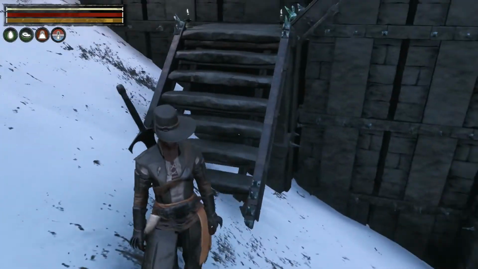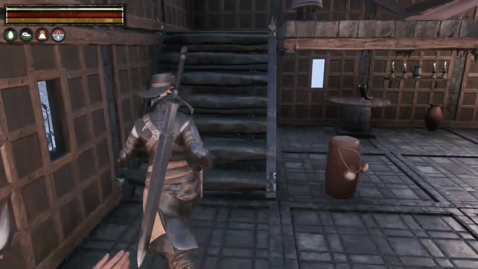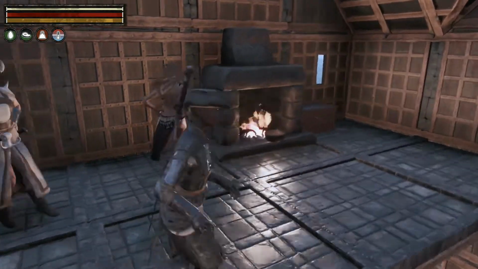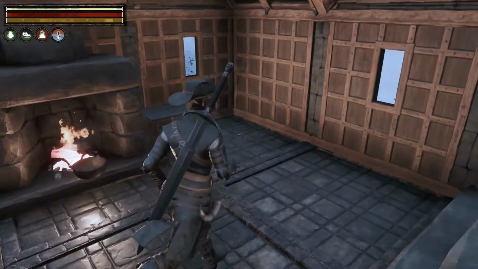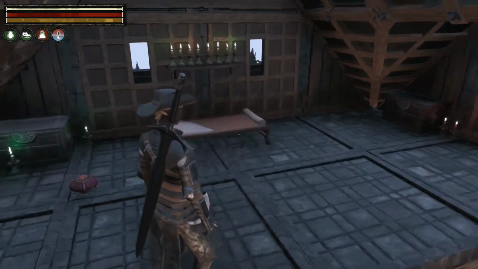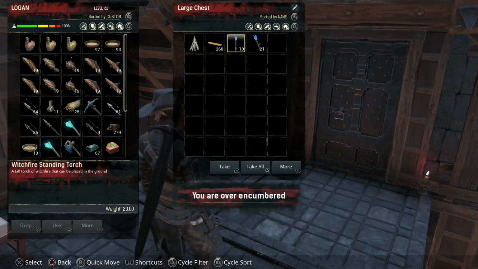Small rooms, hay in the basement. Dancer sticking his head through the wall. Chess table. Extra large chess. And an extra large chest. Nope. Not as big as some in the game. And our bedroom, well romantic with candles. Pretty sure one of these chests has something in it. There we go. That's what I was looking for.